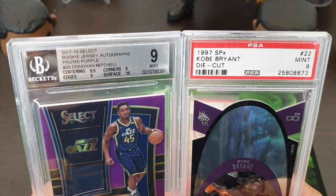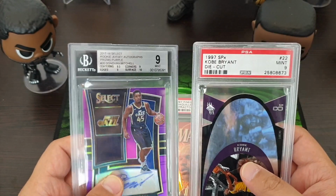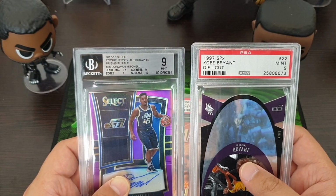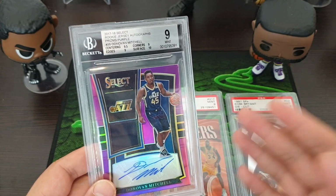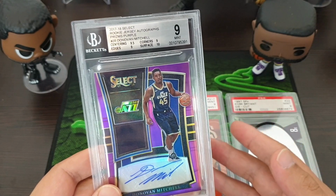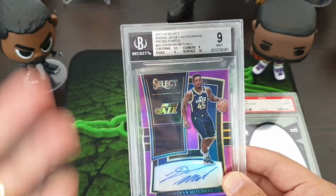There are graders here locally in the Philippines who do handle grading services, and I will show you guys some of the local graders we have, very reputable graders. I actually had this one graded by Aren. If you want to have your cards graded, if you want a faster service, of course, you will have to pay a much more premium price. Now, if you don't want to pay a premium price, then your cards will take longer to grade.